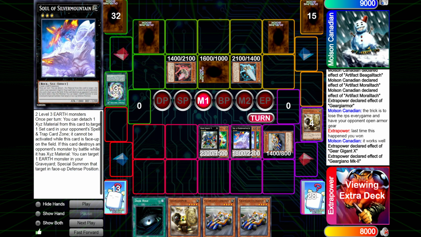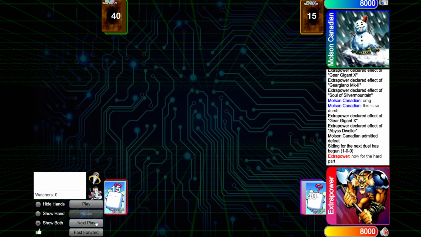And a very commanding position from Extra Power. Molson top decks a Compulse, and that's enough to go to game number 2, where Molson will be starting.